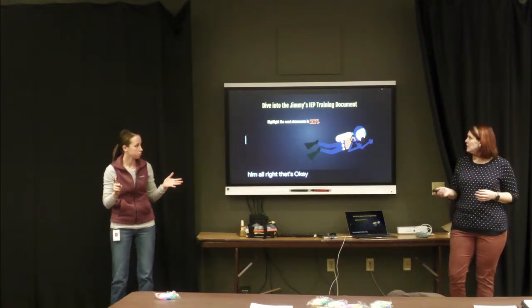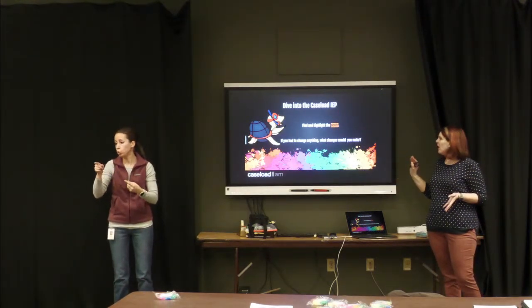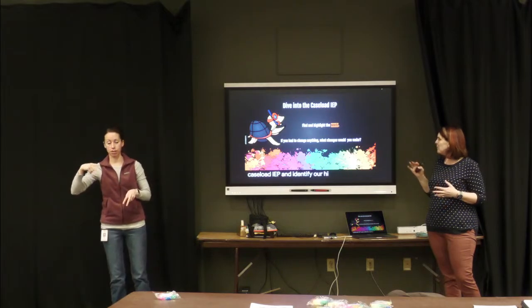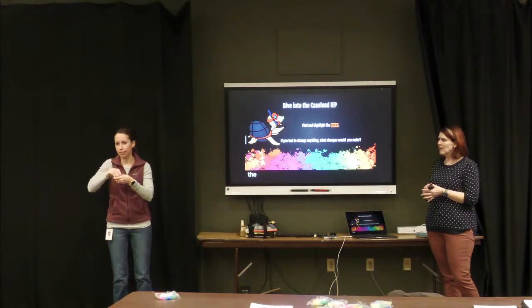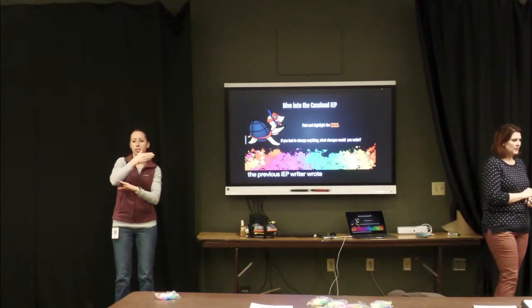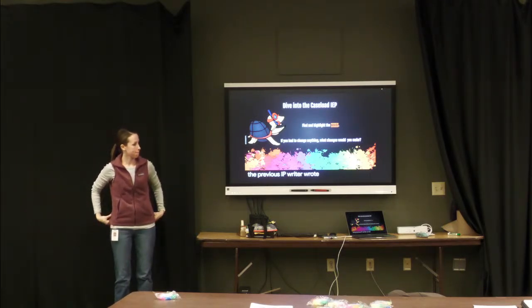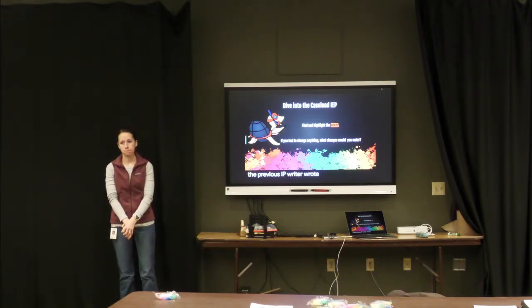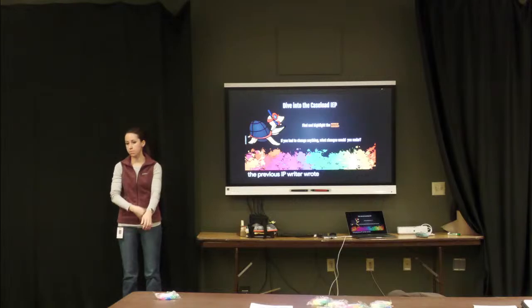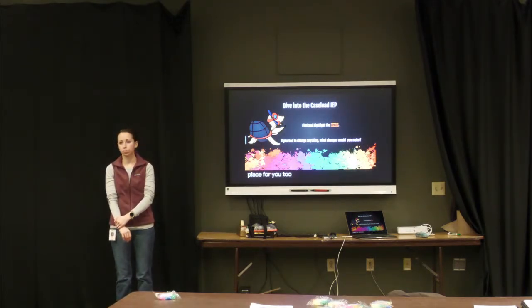All right. So we're going to do the same thing that we've been doing. Look at your caseload IEP and identify or highlight some of the needs that you have written into the IEP or the previous IEP. And on the back of your sheet, we have a place for you to take notes.